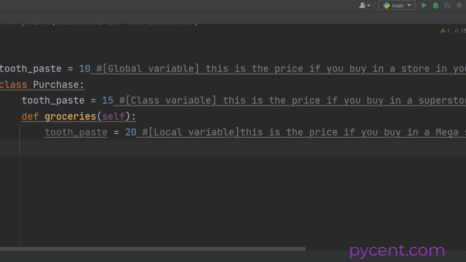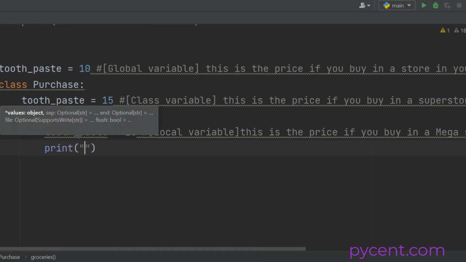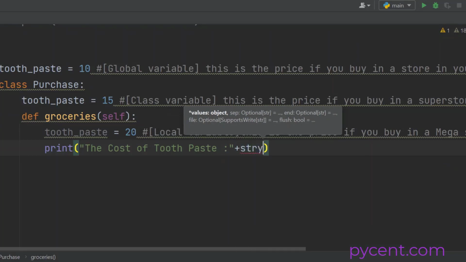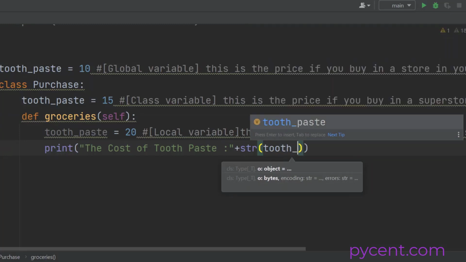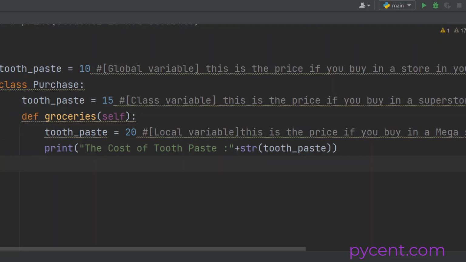So now what I'm going to do over here, I'm going to print the cost of toothpaste, and I'm going to say plus str of toothpaste. Let me instantiate an object.